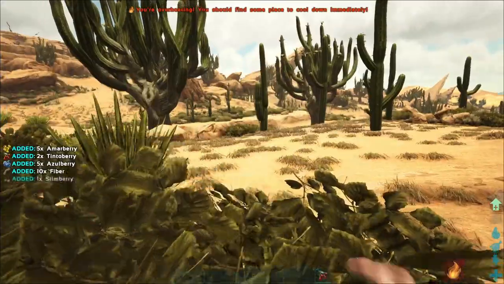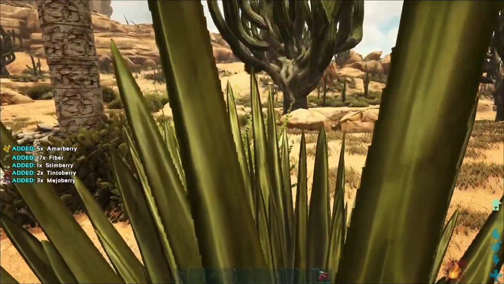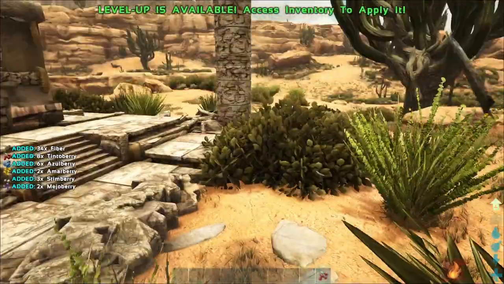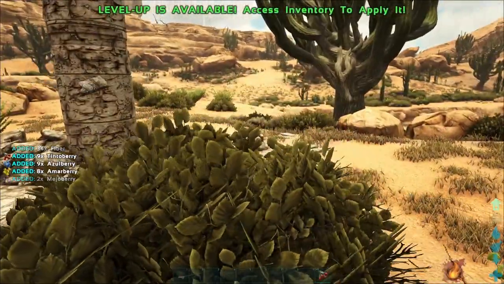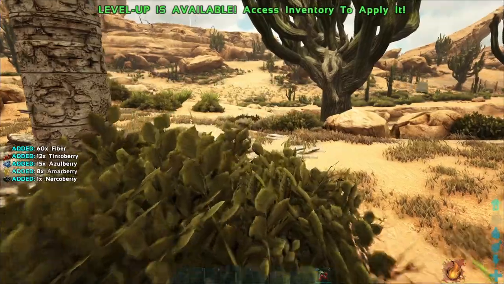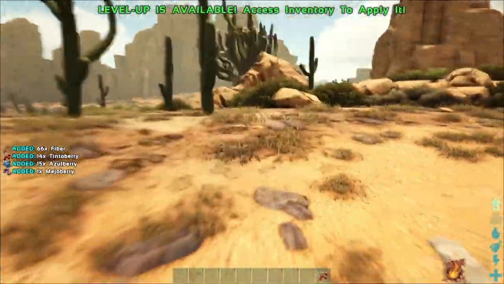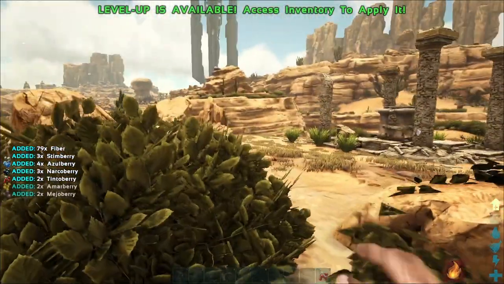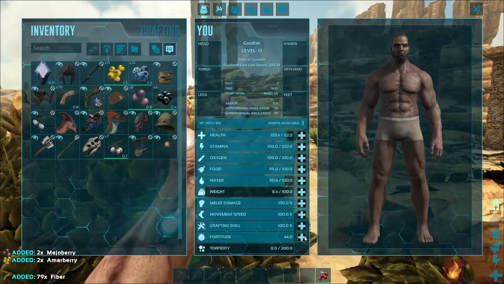Oh, all right, you guys. Well, I'm going to do a little bit of work offline, getting my base established, find out where it's at, figure out some water stuff. And then I will be back with you guys in the next one. There's Terror Birds. This is no joke. This map is like the trolliest ARK I've ever played.